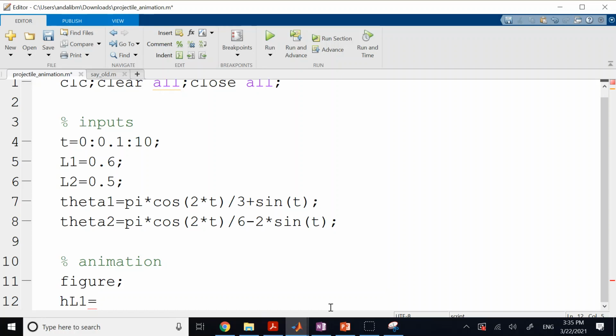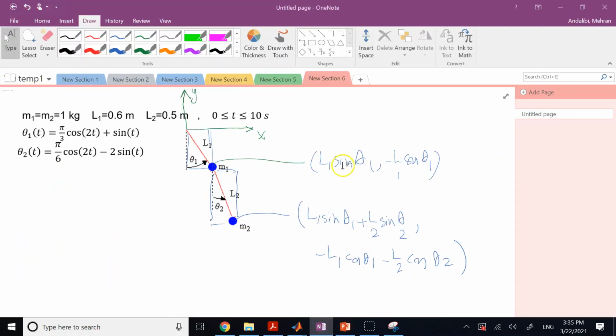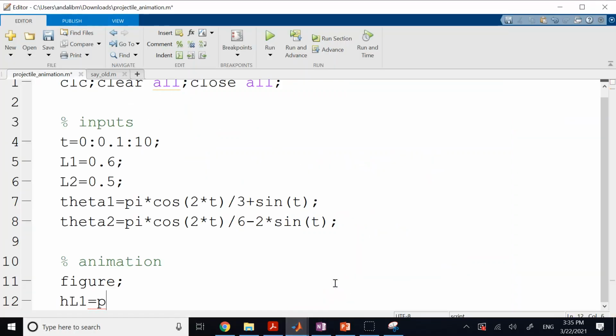I want to plot now a line from 0, 0 to point L1 sine theta and negative L1 cosine theta, for the first t value. So I say plot 2 x's and 2 y's and a red line. What are the x's of the 2 points? X of the first point is 0, y of the first point is 0. That's the origin.